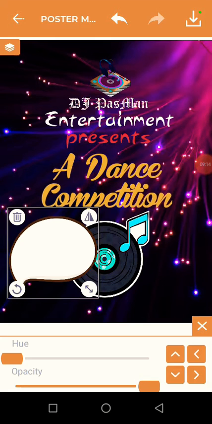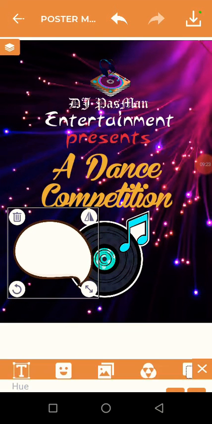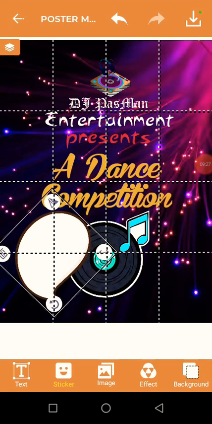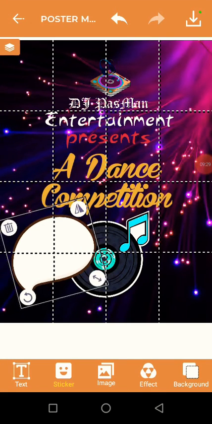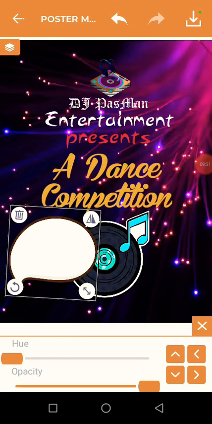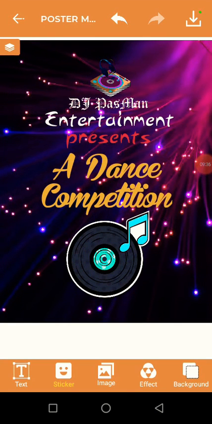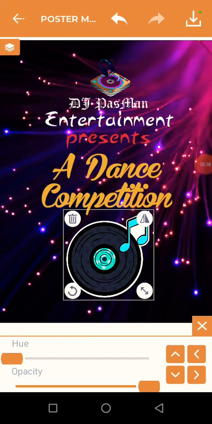You see, if you click on those two things that look like a right angle, click on it, it faces the side. You click on it again, it faces the other side. So this one is for rotate. You can use it to rotate it. Then this one is for delete. This one is for increase and decrease. Click on this, it deletes. That's it.